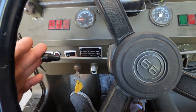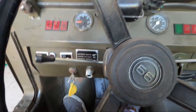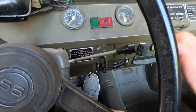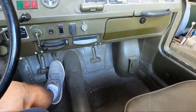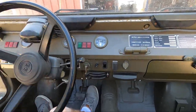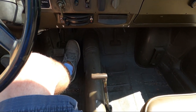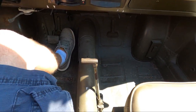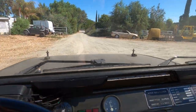The left stalk is not the turn signal — that's your high beams and passing light. This one here is your turn signal for right and left. This is your horn — just pull the stalk toward the steering wheel. You've got your typical parking brake and your gear selector. Right now it's in reverse — you just put it in reverse, push the gas, and you start to go just like an automatic transmission. Except when you don't have your foot on the gas at idle, the clutch is disengaged. For forward, you push into forward and it still feels like neutral because the clutch on the back of the engine runs by centrifugal force. Once you accelerate, the clutch starts to engage and it turns the driveshaft, sending power back down to the rear transmission.